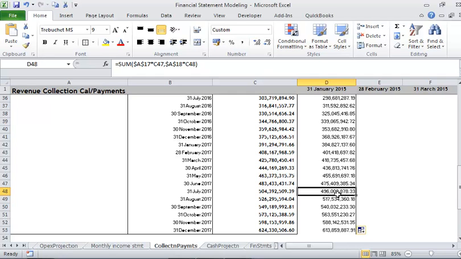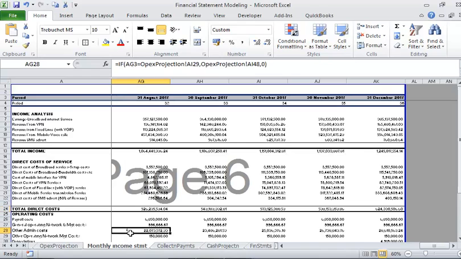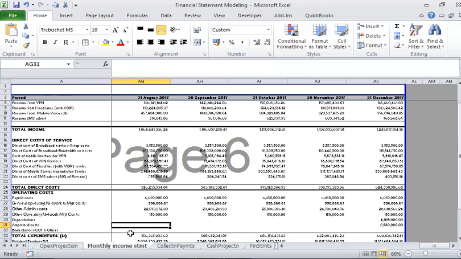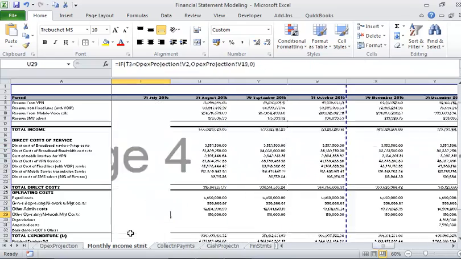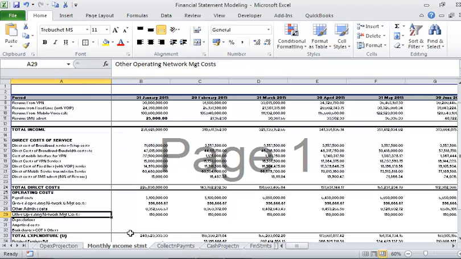Now you can repeat the same process for other items, such as other operating costs, since you have the direct operating costs and other operating costs. So we are going to repeat this process, and then, having completed this, we are going to do the same for payroll costs.